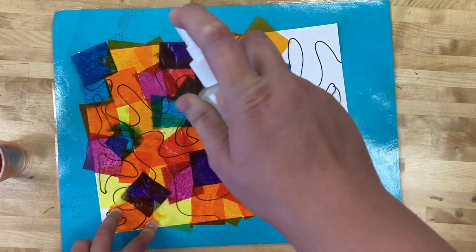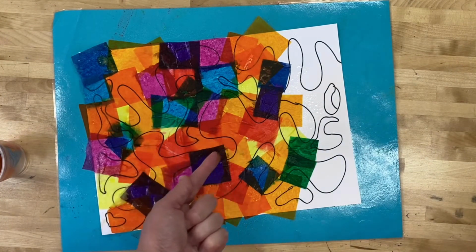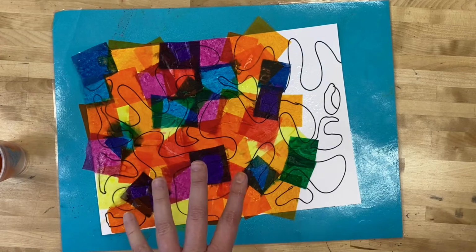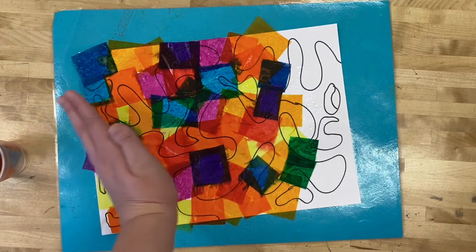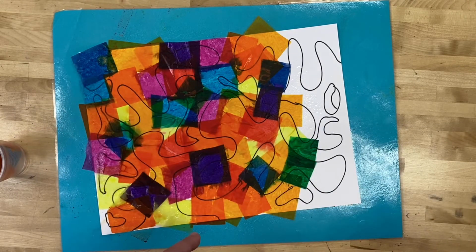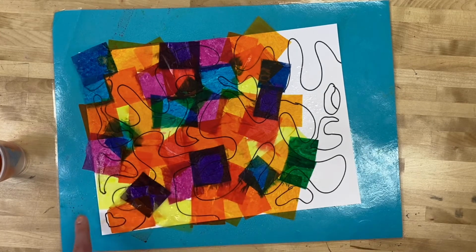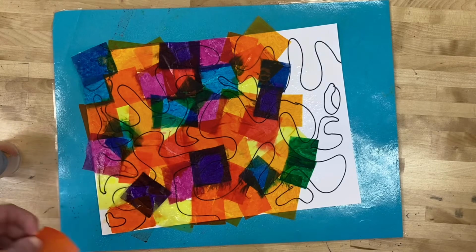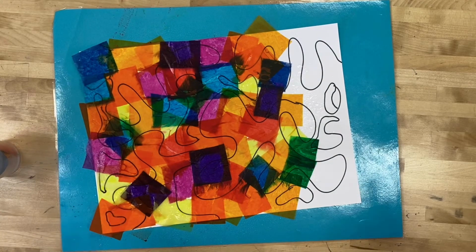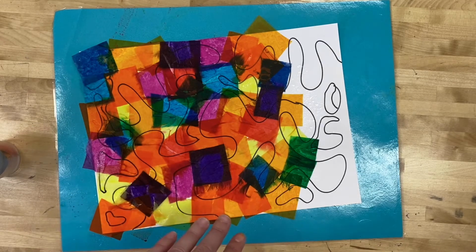If you start to see a puddle of water on your paper, you need to pause, get a paper towel, and pat that puddle dry. If you wipe it, it's going to move all of your papers around, and we want to let the papers dry overnight so all of the color from the tissue paper can soak into your artwork. I see that I have a little white space right here, so I could go back and just fill that white space in.